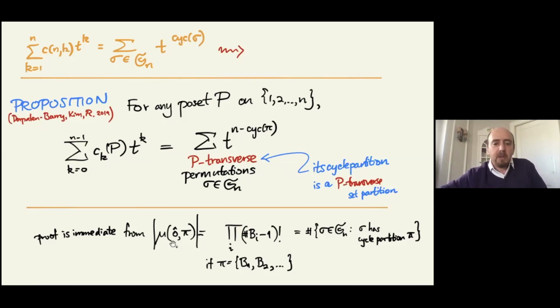This again comes from our formula for the Möbius function of set partition being this product of the number of blocks minus 1 factorial. That happens to be the number of permutations that have that set partition as its cycle partition. And so that's really the same thing that related the formulas before relates them now. I like this formula because it's summing over objects, the permutations, and counting them according to their number of cycles. I just wish that the summation was over linear extensions. And so in that sense, we wanted more formulas.